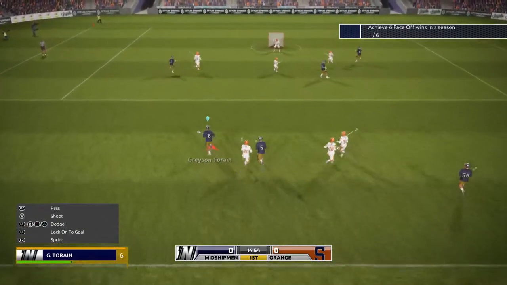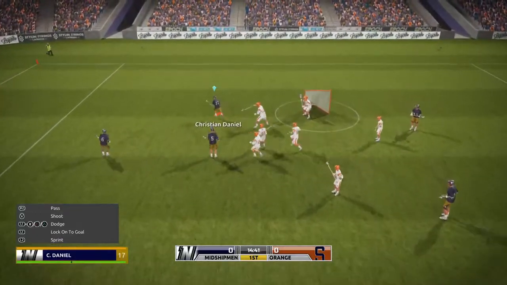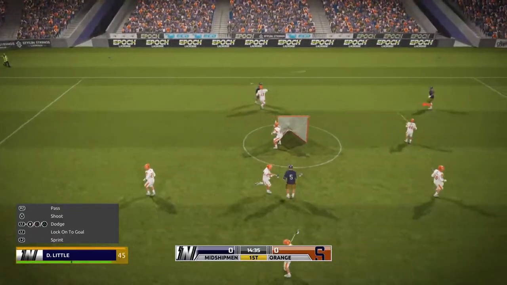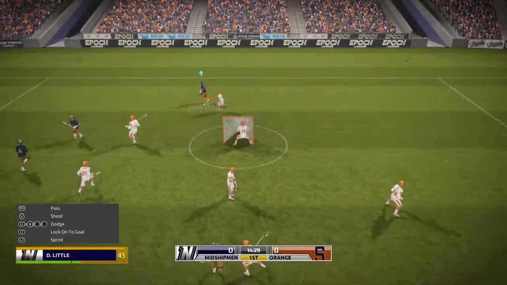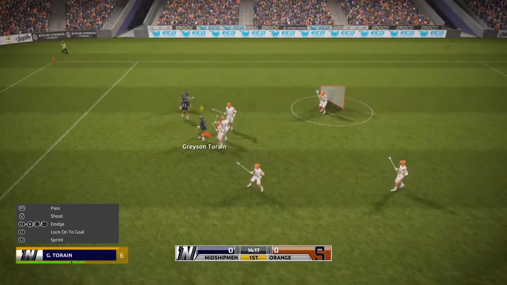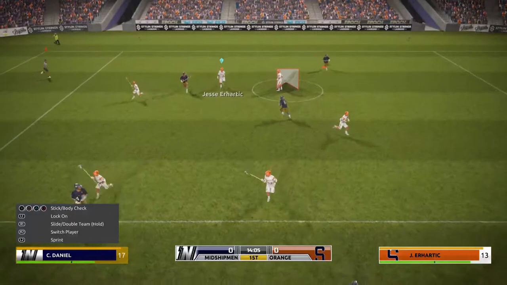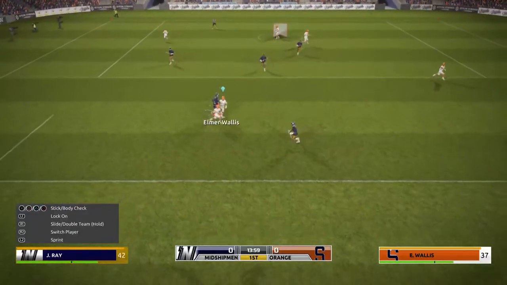Now as we get ready to kick things off. And here we go, here we go. Grayson Terrain, now with it. There we go. Daniel to Little. Uh-oh. Behind. The Destroyers. Shoot. Come up with the possession. Chance for them now.